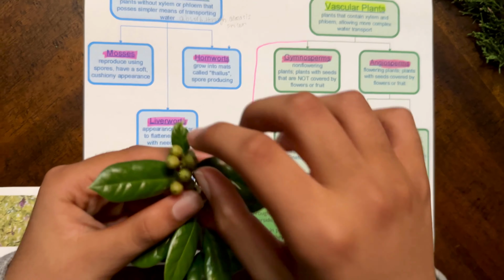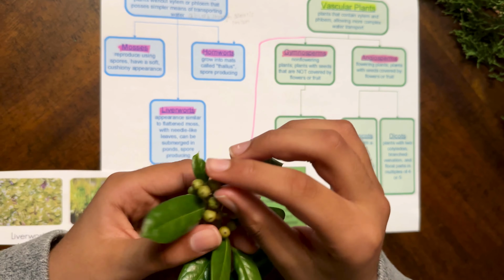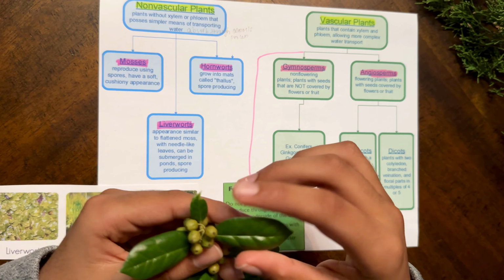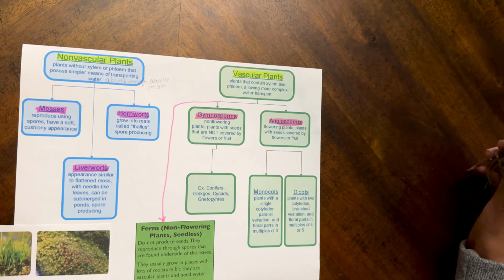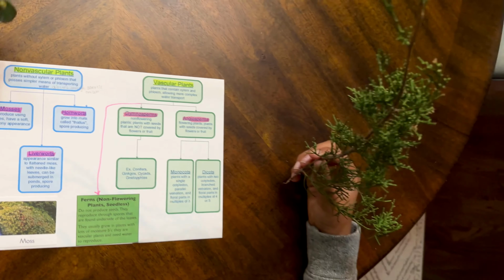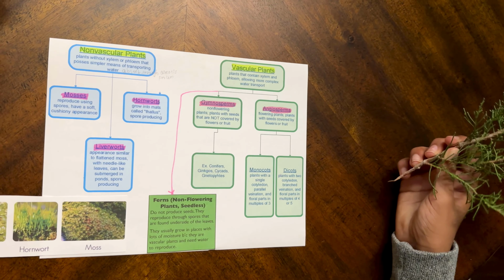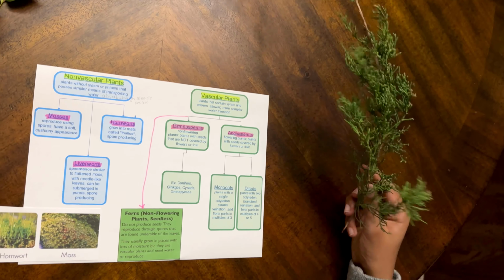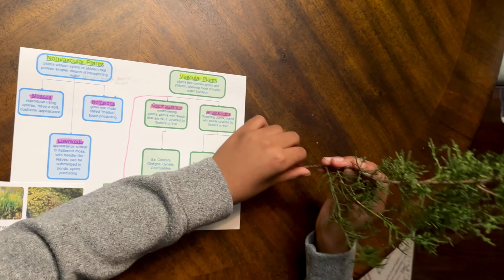An example would be shown over here. This is a gymnosperm because number one, the seeds are not enclosed, and it has these pointy leafy leaves over here. Also, this is a conifer tree, and basically they make cones, which is just a very hard layer where they make the seeds, and then the seeds drop down either through wind or through gravity. But this is basically where conifer cones come from.